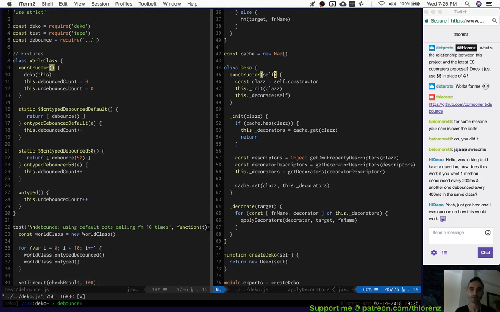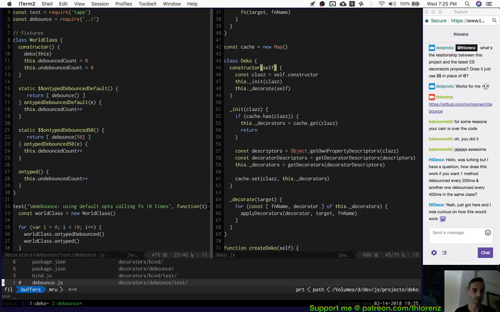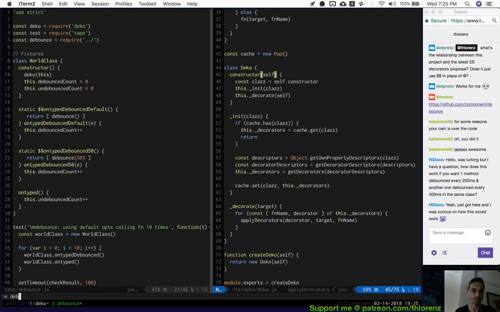So now actually the cool thing is though that we don't have to actually change Deco. So now we have to be a little bit smarter. Let's see about how we can make that debounce thing work like that. So let's see, we have the debounce here.